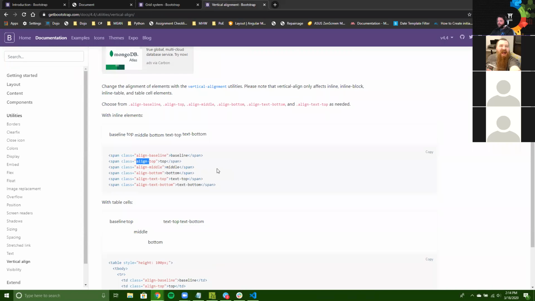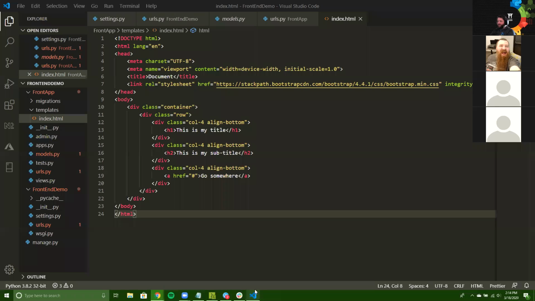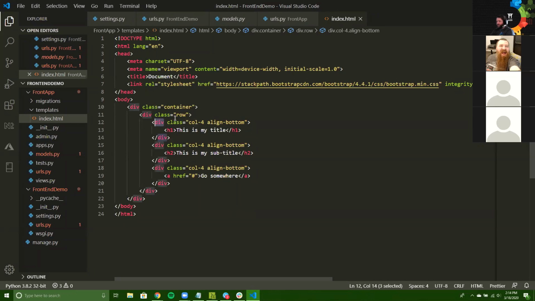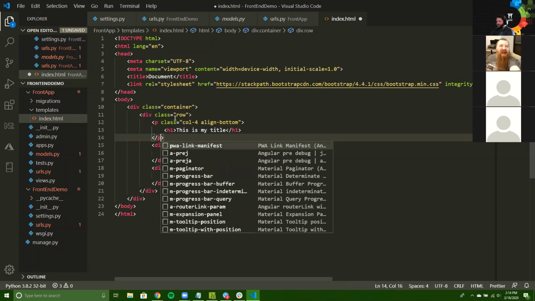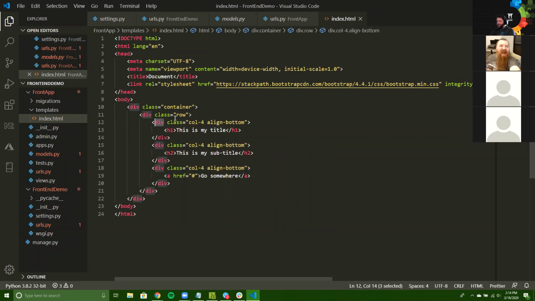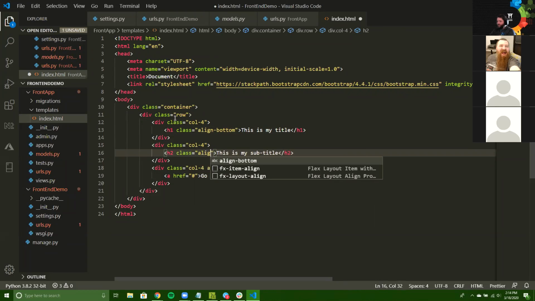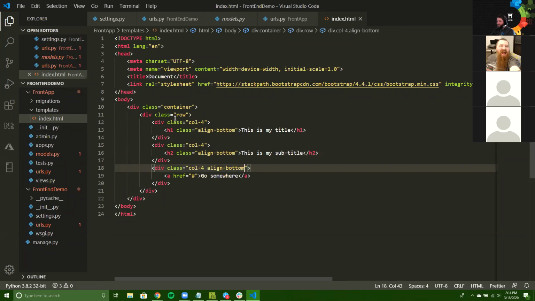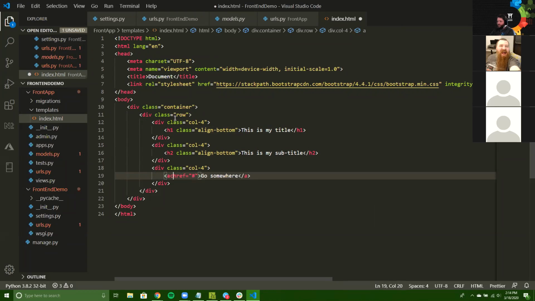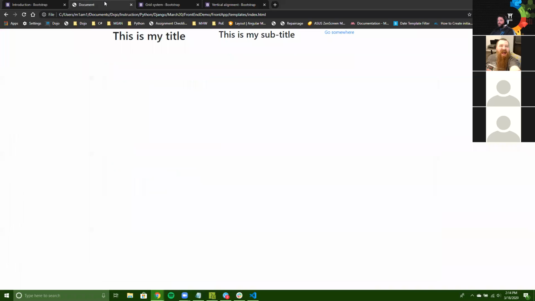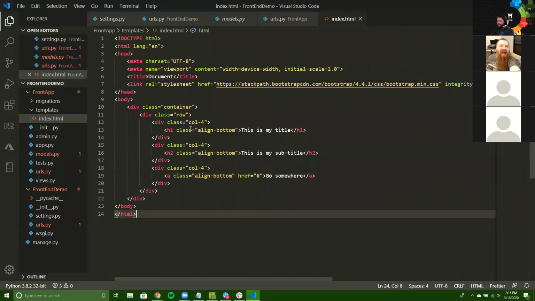Okay. Is it just because they're the spans? Is it because they're different? Let's see, if I change this to a p tag. Or no, not that one. Oh, I think I need this guy to be inside of here. Class equals align bottom. Maybe that'll do something. If not, I'm just gonna move on.